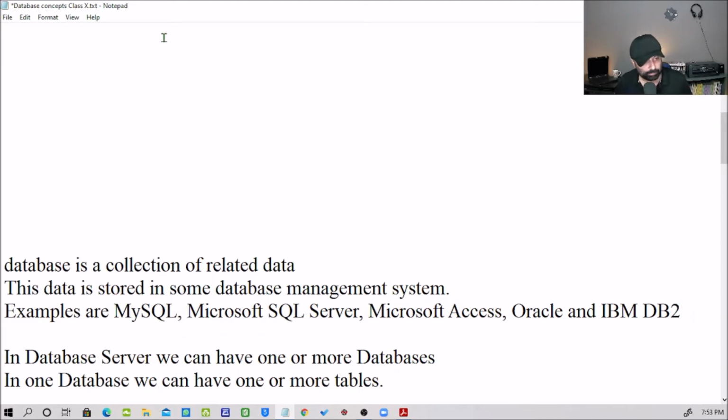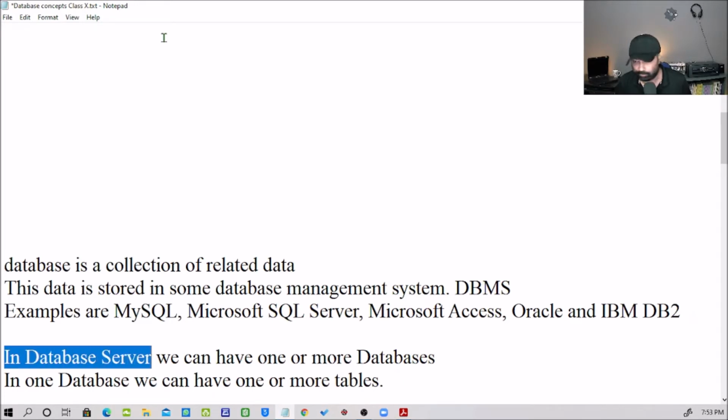Now I said that we need a software that is called DBMS, database management system. So when we need a database management system, where do we have to install it? That means we need a machine, and that machine is known as a database server, right?